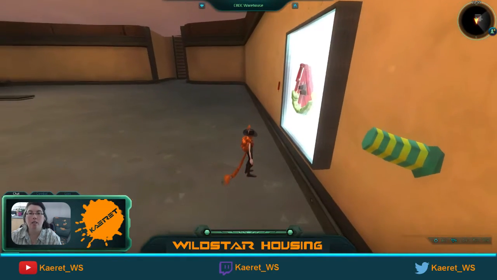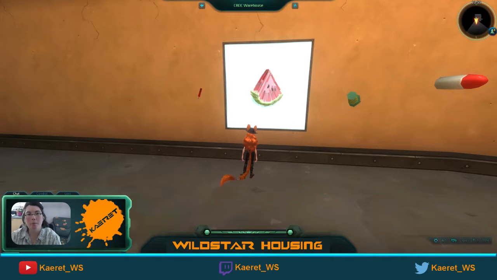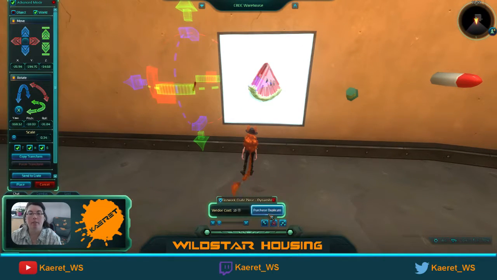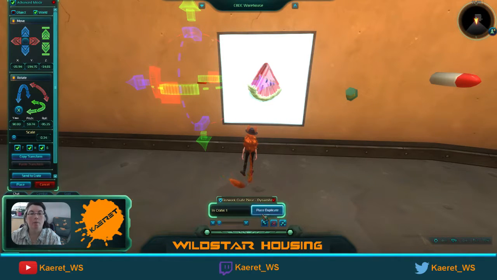See how it looks strange from the side? You can see the gaps, but if you look at it from the front, it doesn't look too bad. It maybe needs some shadow here. Let's put a shadow in. Let's get it kind of straight there. Come on, work with me here.